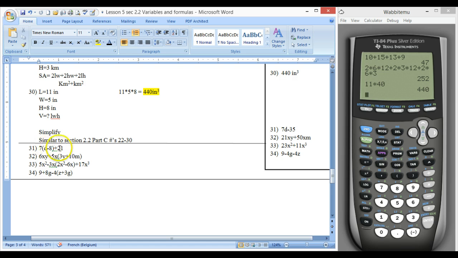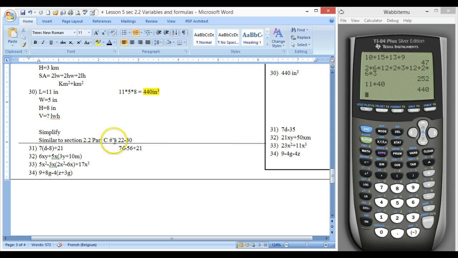I can't type these ones into my calculator, so I'm going to have to work out, please excuse my dear Aunt Sally. Because I cannot add or subtract the d and the 8, I can't do anything, so I have to use the distributive property. So I'm going to multiply the 7 into the d, which gives me 7d. Then I need to multiply the 7 into the negative 8, or minus 8, so I'm going to minus, which gives me 56. Now, the 21 is on the outside. It's not being added or subtracted or multiplied to anything. It's just hanging out there in the add 21.